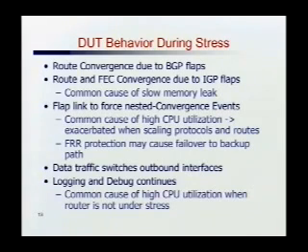Okay, the next thing is you're going to see nested convergence events. There's a lot happening at the same time. You're already flapping BGP when you're doing a shutdown on an interface, which may have an eBGP pair where you're learning your BGP table. You're going to end up with what we call the nested convergence events. While you're converging, you're going to have another convergence event. This causes high CPU utilization on the networking device as well. You can observe the behavior of the device by doing this test.